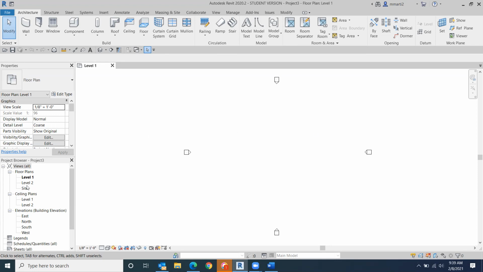Sometimes, depending on what plan view you're in, you won't be able to see certain things. Like when we learn how to create ceilings, if you're trying to create a ceiling in one view, it's not going to show up in another view. If you try to draw a ceiling in floor plan level 1, it'll say you can't see it, so you've got to draw it in ceiling plan level 1. So weird things like that.